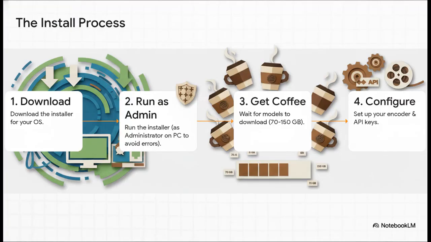And for an open source project, getting it set up is shockingly easy. You just download the installer, run it. Quick tip, if you're on a PC, run it as an administrator to save yourself a headache. And then you wait. It has to download all the AI models, and that's a pretty hefty download. We're talking anywhere from 70 to 150 gigabytes, so yeah, maybe start it before you go to bed.